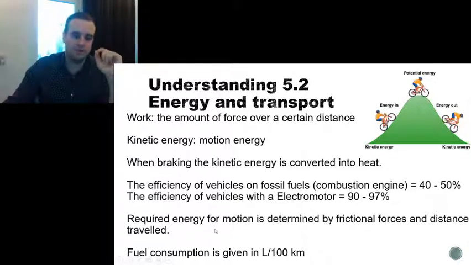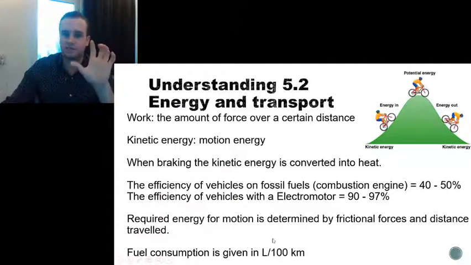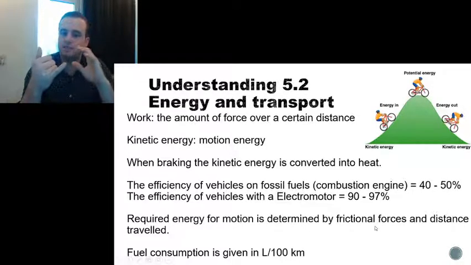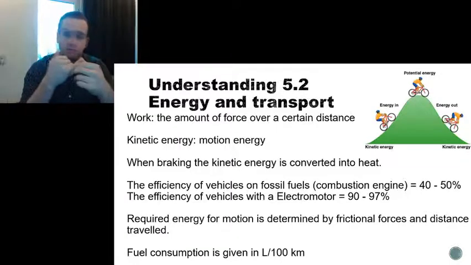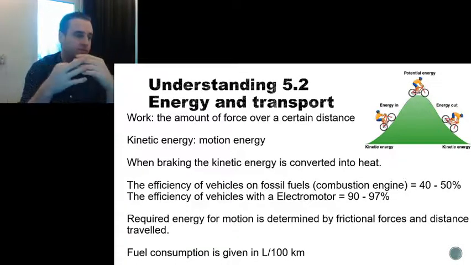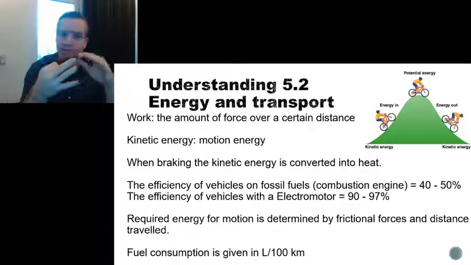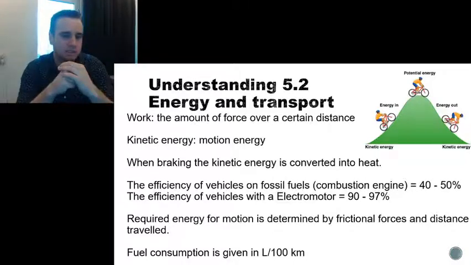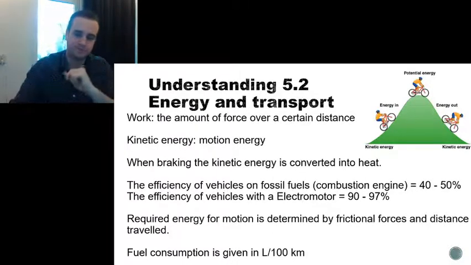The required energy used depends on a lot of things. So it's not just the distance traveled. If you drive further, of course you use more fuel, but it also has to do with friction forces. So remember the things that influence friction. It's the type of tire that you use, the type of road matters, but also whether or not there's a lot of wind, because when there's more drag, you also have to put in more force, so you have to put in more work. All these things are related.